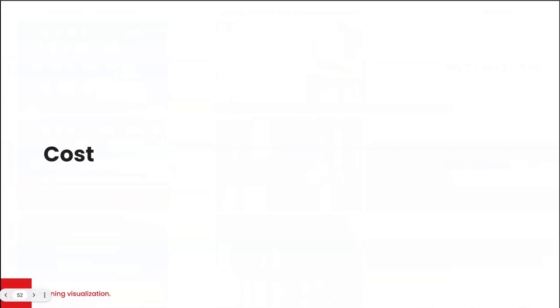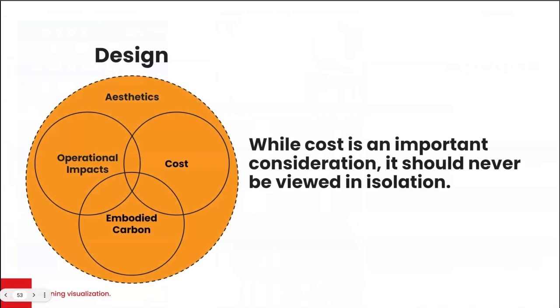Now that we've explored operational impacts and embodied carbon, let's turn our attention to another critical factor in any design project: cost. While cost is undeniably an important consideration in any project, it should never be viewed in isolation. As we can see from this diagram, cost is just one part of a complex web of connected factors that ultimately influence our designs.